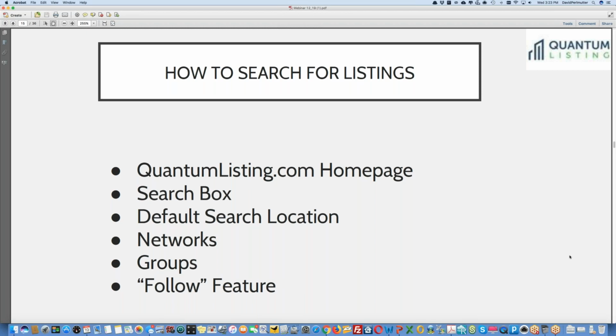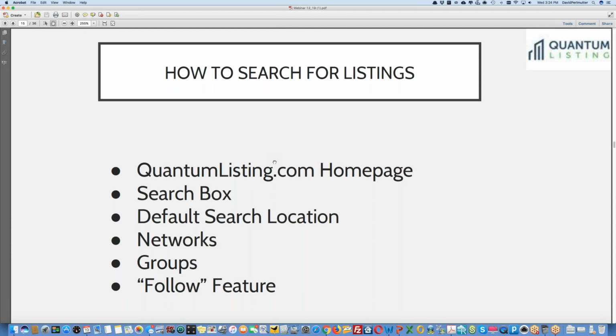So how to search for listings is what we're going to look at next. There are a bunch of ways that you can search for listings. From the QuantumListing homepage, and on every other page of QuantumListing, there is a search box at the top of the page. So that is good for any time.